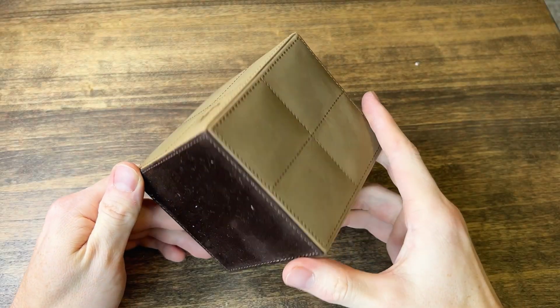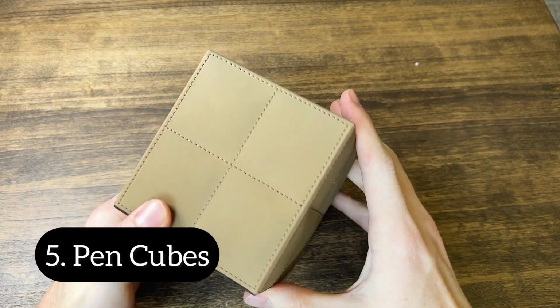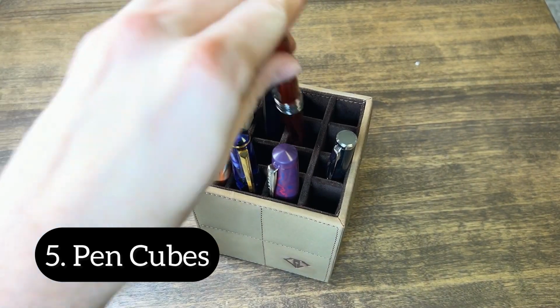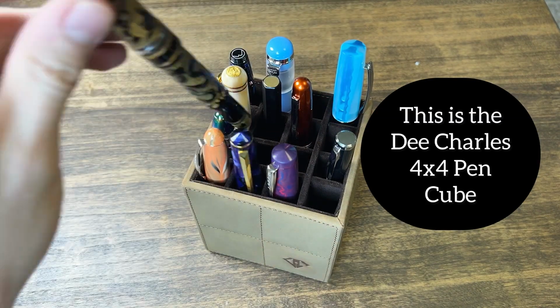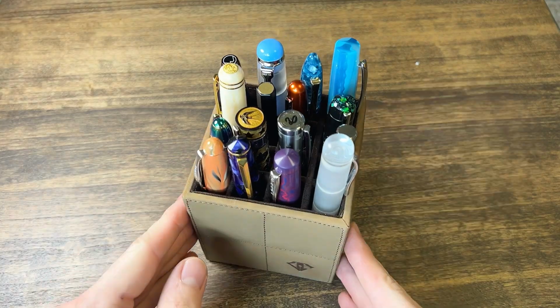If you're looking for a modern touch, check out our pen cubes. These are typically made from clear acrylic and are designed to sit on your desk, offering an attractive way to organize and display your pens vertically.